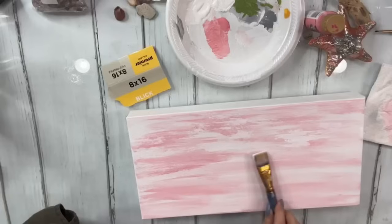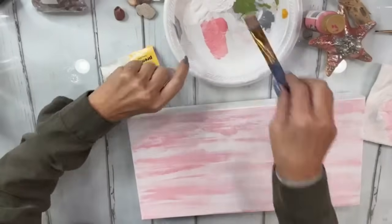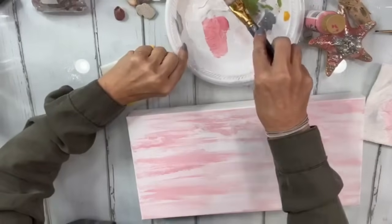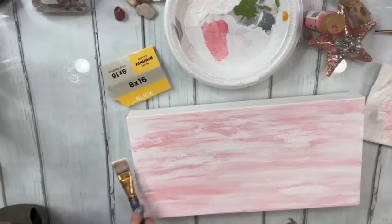And again, I want to connect my pieces. I don't want it to just be like this. Here's what I don't want. I don't want to load it and then have a blob like that. Okay? I want to connect and make it super organic. So just kind of pull it down and make it not a specific shape. All right, so let's come up here, connect, bring it around.